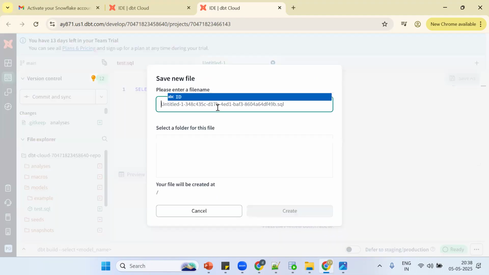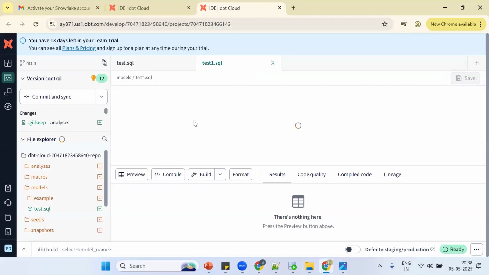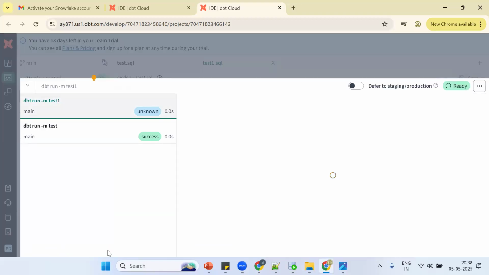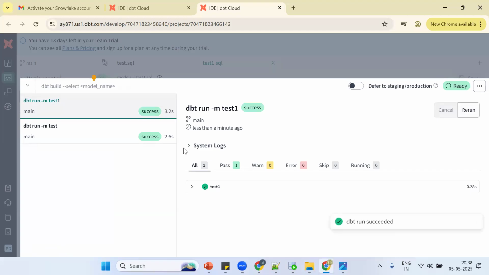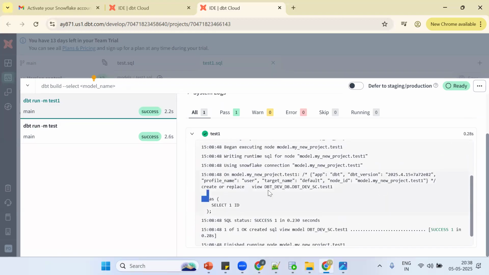In models. Control S. Can you give the same name? No. Always give a unique name. It's a .sql file, put in the models folder. Now how to run it? Remember it's case sensitive; all the commands should be written in small case. So dbt run -m test one. dbt run -m with the model name. What is our model name? Test one. Now, by default, whenever I run any model, what will be created? A normal view. Where exactly is it created? In the target database, target schema, as test one.